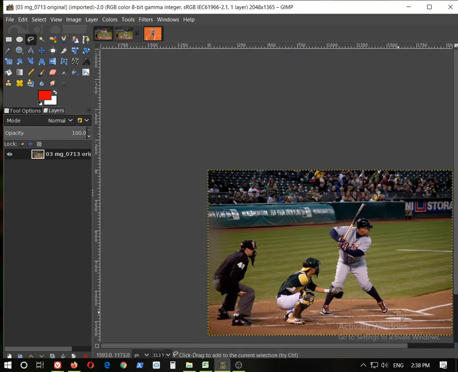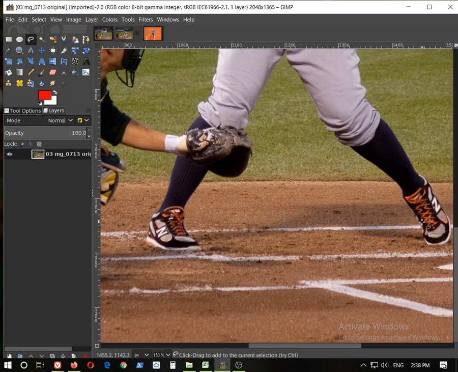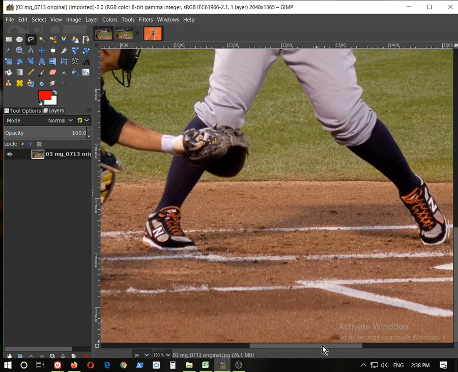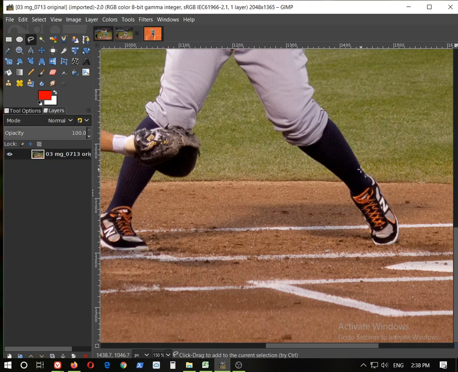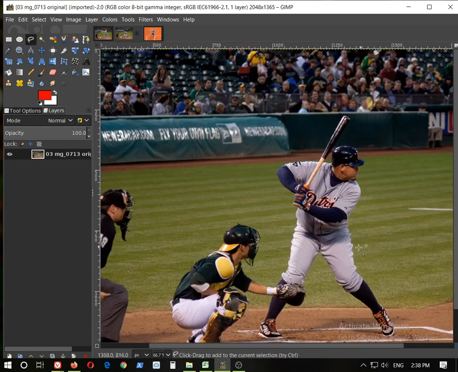So I would recommend, if I were you, don't start off with the grass. That's hard stuff. Start off, I would say, with the bat. Go all the way from the tip of the bat all the way down to his shoulder right here. That would be the easiest thing to do. The second easiest would be to get rid of the shadow and his feet and part of his legs up to where the grass starts. Once the grass starts, it's going to be a little bit tricky because of the stripe in the background. So do the easy things first: bat first, feet and shadow next, and then I would try to get the grass. So let me show you guys.